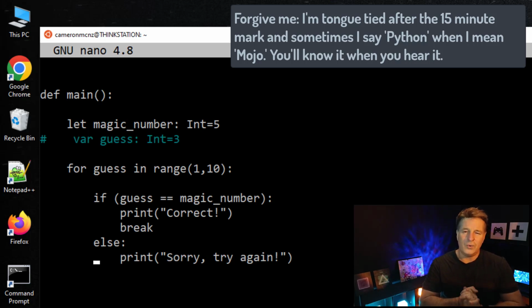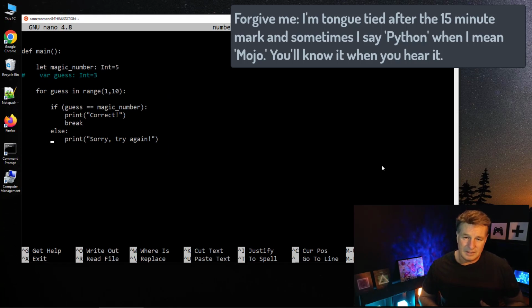Now we've got a slightly different look to our code here. Nothing too crazy, right? We're using let, we got rid of var. We're using a very familiar looping structure like what you would see in Python, similar with the conditional statements. We're using def instead of fn. So all kind of interesting changes here, but the code is very, very Pythonic. So Control-O, Control-X to get out of here.